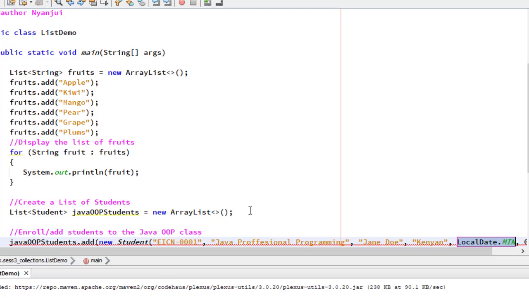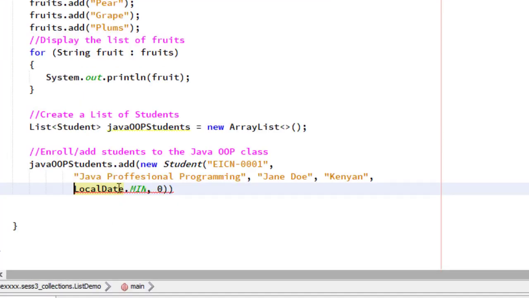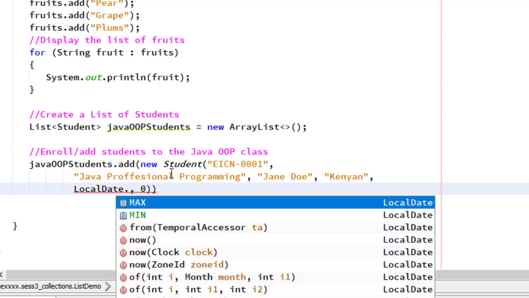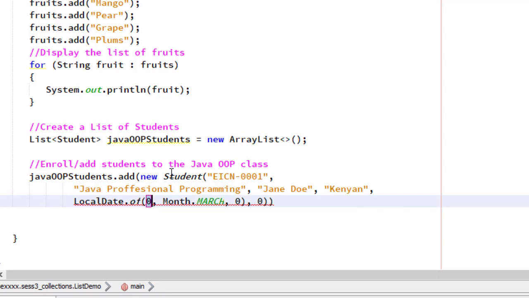Then we call local date. I'll move this to the next line so that you can see this better. I'll call the LocalDate.of method, so .of. Then I start with the year, 1992.